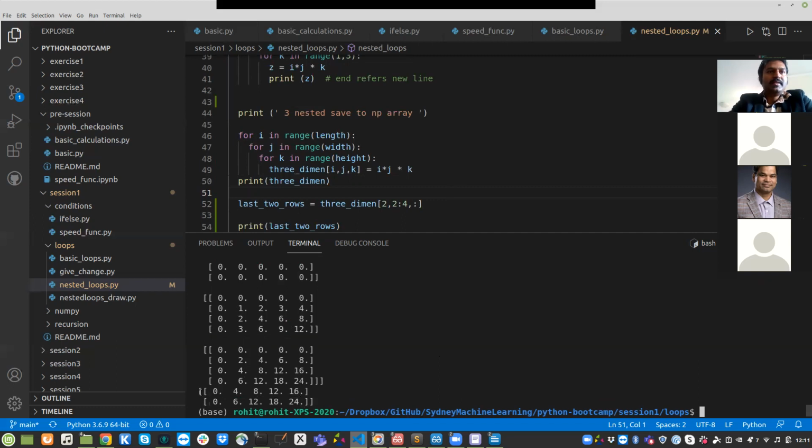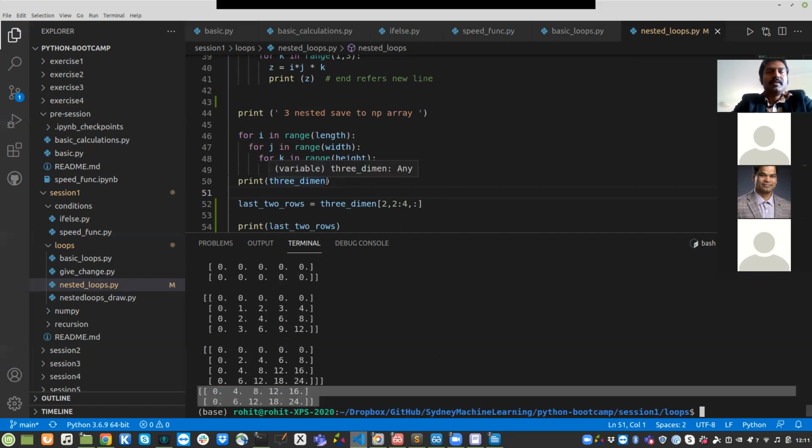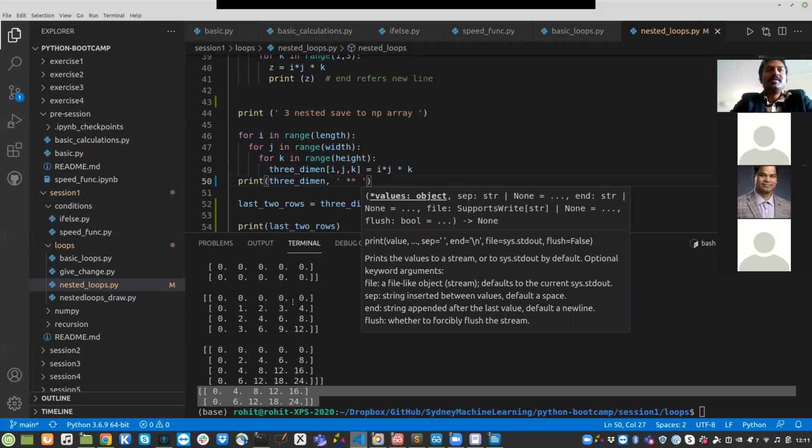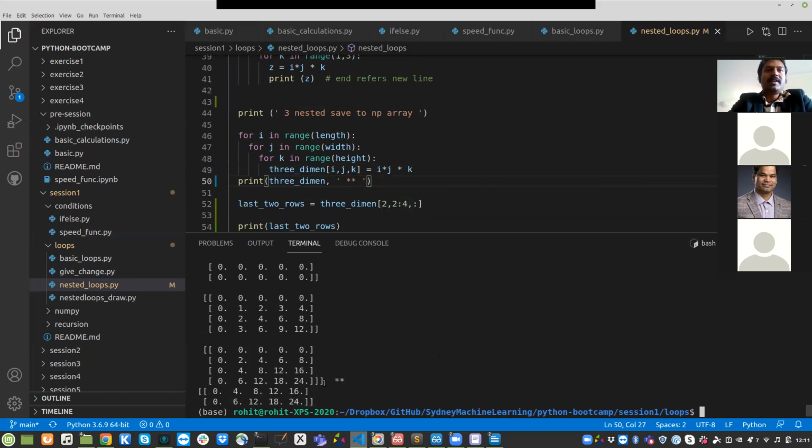Can you see? Right? Yay! This works. Just to clarify, this till here, and then this one was.